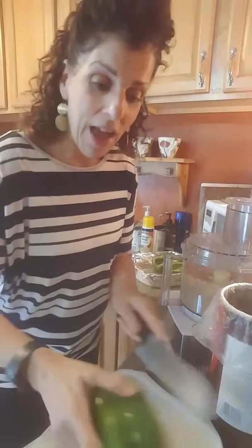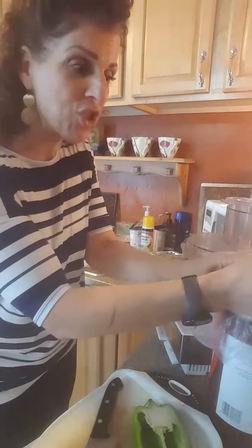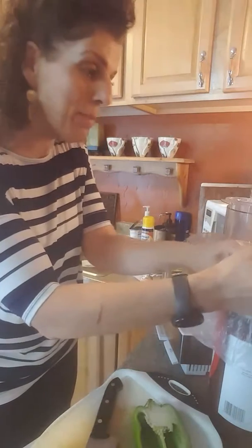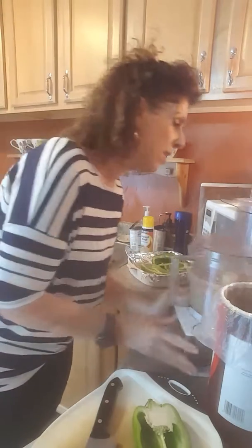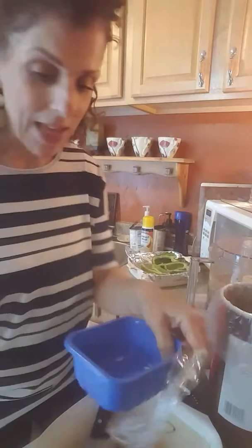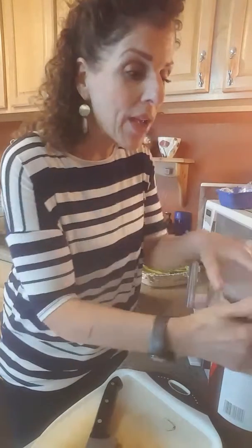You are not going to have to worry, stress, or fuss about going out and buying lunch. It's so unhealthy. Most places are filled with chemicals and preservatives, and we don't want that. This looks really good. Super, super good and fast. We are getting a whole lunch made in less than 15 minutes. In the oven, about a half hour, 45 minutes. It is so quick, guys.